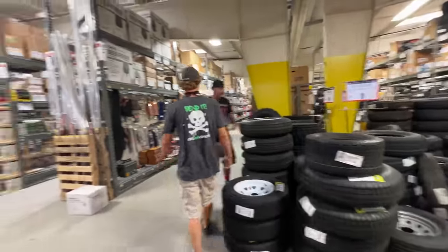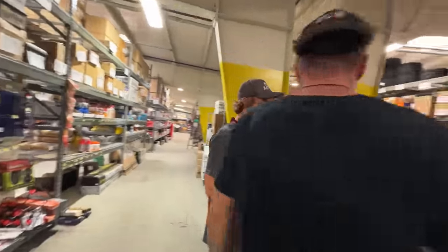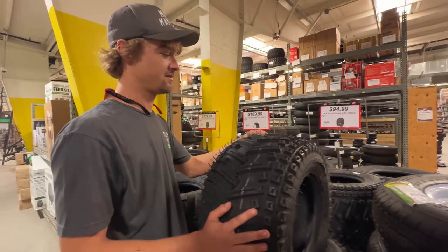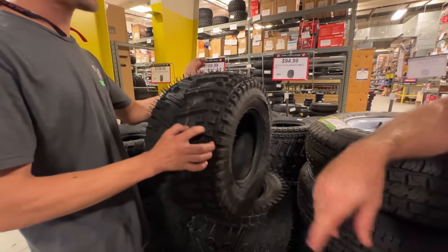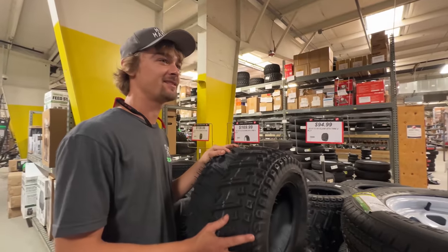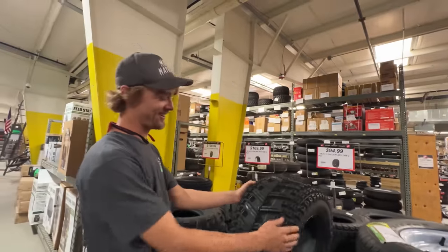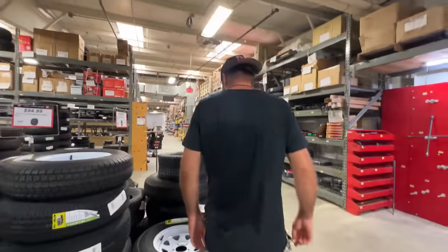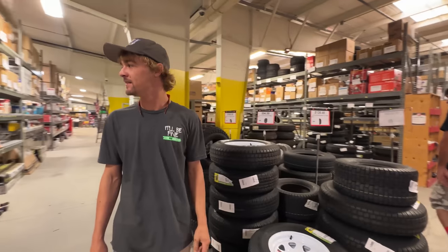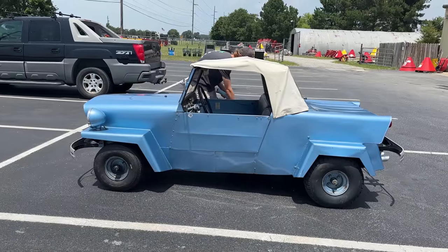Get your three-wheeler, put two of these on the back, do your burnout. I want to put four of these on a go-kart and see if it'll float. You know what the best thing about these is — when you start doing a burnout with these, they sound like two bloodhounds going after somebody. It appears they don't have the size we need. We were not able to source any tires, but it'll be fine.